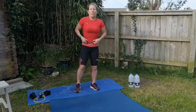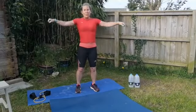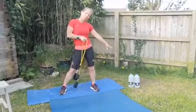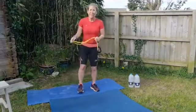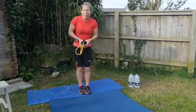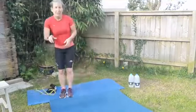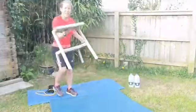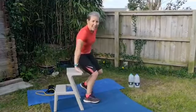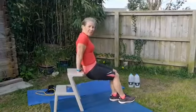Tonight what we're going to be doing, we're going to be using the kettlebell or water bottles. We're going to do a lateral and front raise combo, so you may want to have your bands ready or perhaps your milk bottles, and do it without if you haven't got any weights, that's not a problem. Then we do the bent over row, a tricep dip, so you may want to grab yourself a stool or a chair. So the tricep dip will look something like this, fingers facing forward.